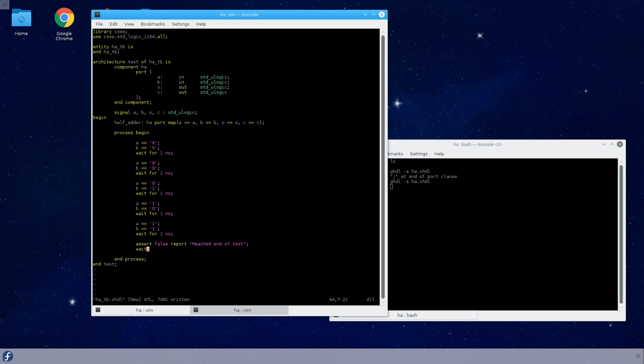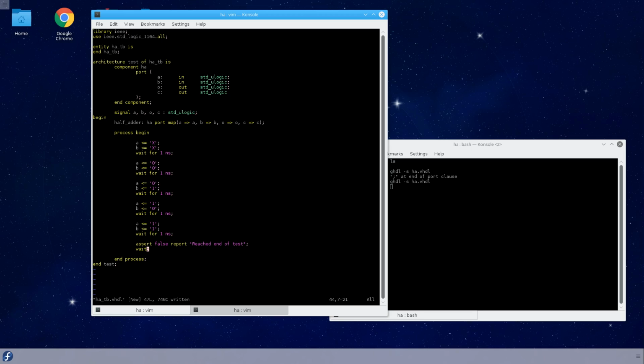Note that in our test bench, I did not do anything with our O and C signals, and the reason for this is because the half adder is so simple, we can just test it using the waveform viewer that we've installed earlier. In real practical test benches, you will have much more code here, a lot more assert statements, and they will be checking everything exhaustively.